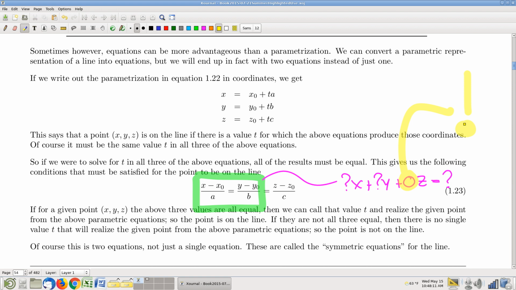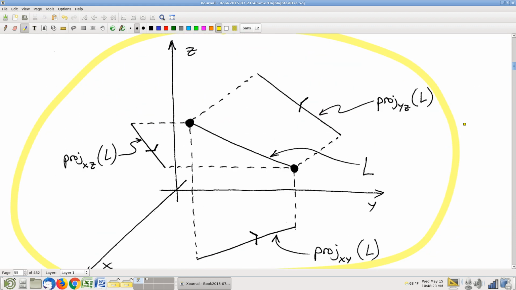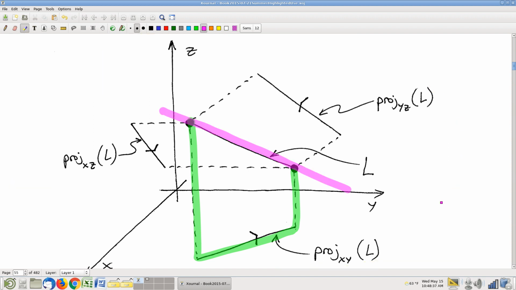So what we have here in green is the unique vertical plane that contains the line with these symmetric equations. I've got a picture of that drawn here. It's what I like to call the vertical shadow of our line. Here's our line. Just imagine the sun straight up, sun rays coming down. The shadow cast by the line that we're interested in would be a vertical plane containing the line. So that's that plane.